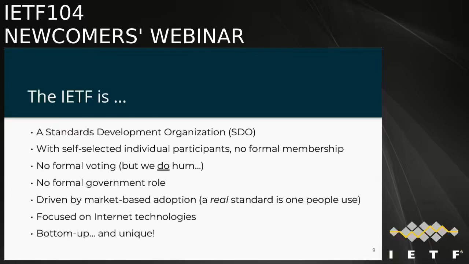Secondly, at the IETF, we do not have any formal voting system. We have a very informal consensus based voting, which we call hum, and we'll get back to that later in this tutorial. Whereas other SDOs, other standards development organizations, typically have some form of formal voting. So IETF is very different in that aspect. Then there is no formal or special role of government or any companies for that matter in IETF. Everyone is participating as an individual, whereas other SDOs are sometimes treaty-based.